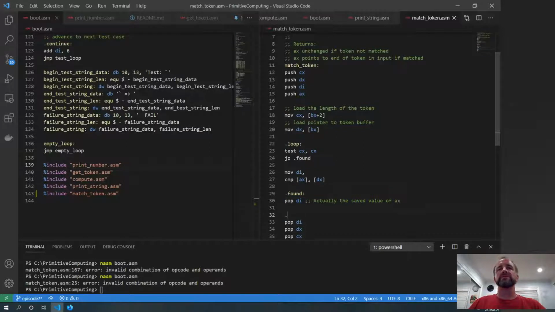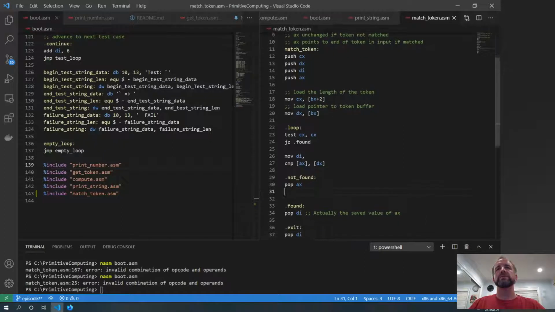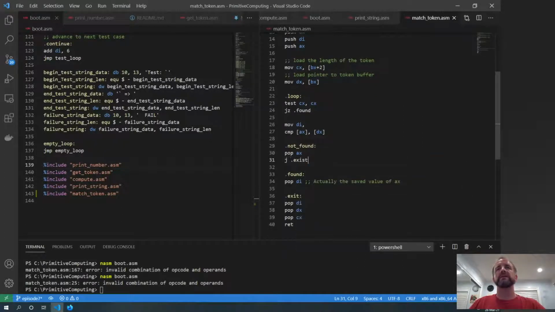Oh, okay. So here's what we'll do. We'll have exit, and then we'll have a not found label. And so this will be pop DI. No. In this one, we pop AX, and then we jump to exit.